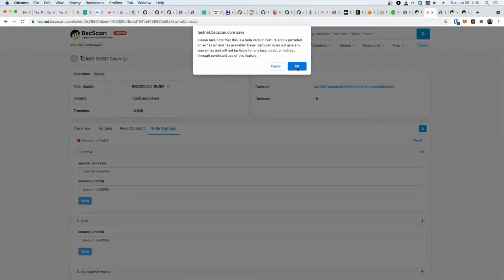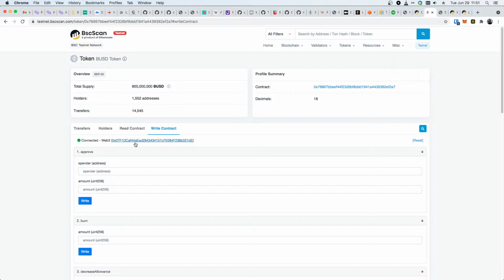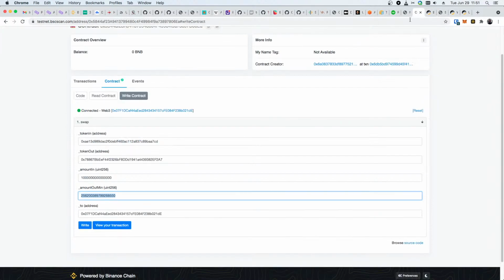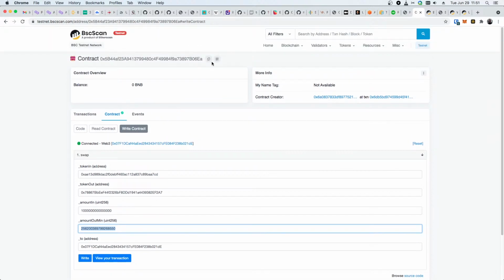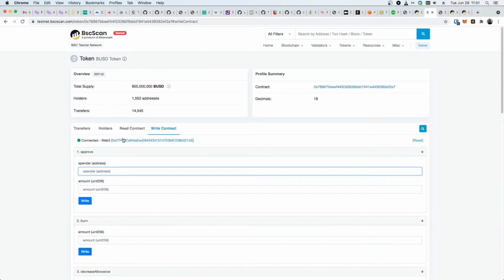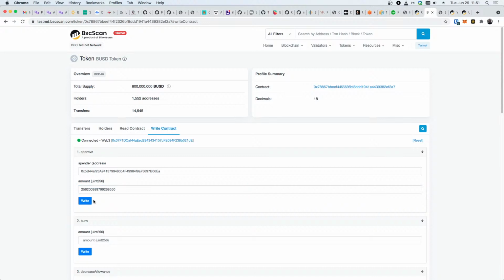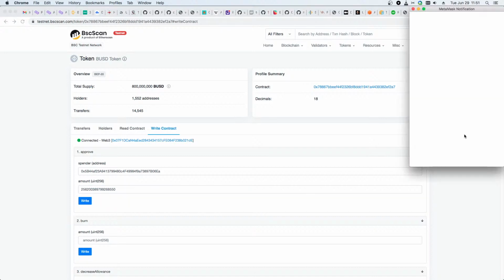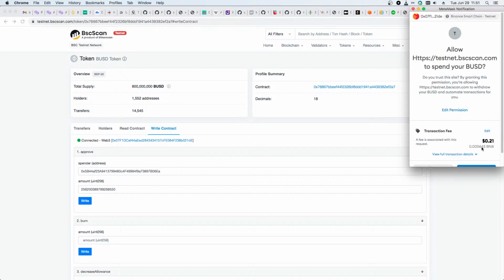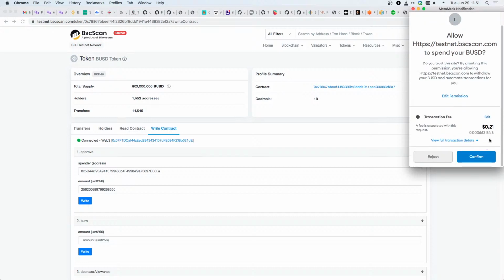It doesn't matter apparently anymore ahead of time or not. We just want to get the right address. And then we want to approve our contract. We're on BUSD. We want to approve our contract to spend this amount. And we'll do it just with that number to see if it's going to allow up to 21 cents.